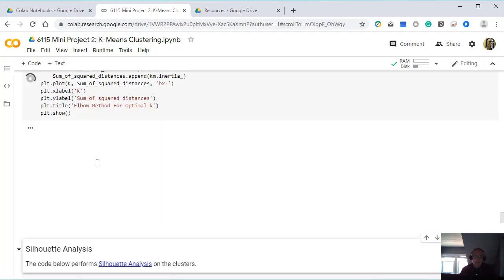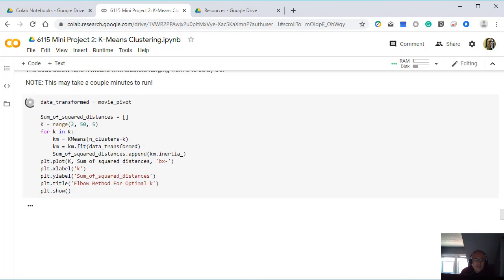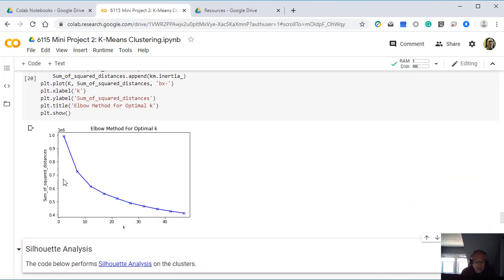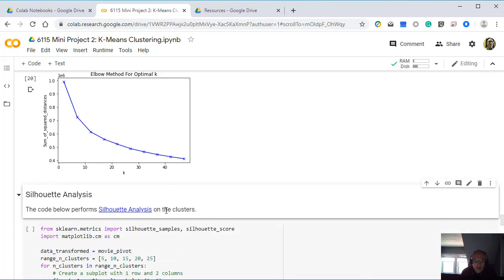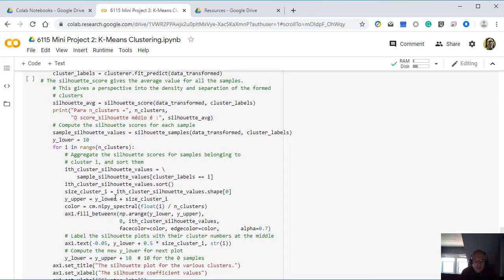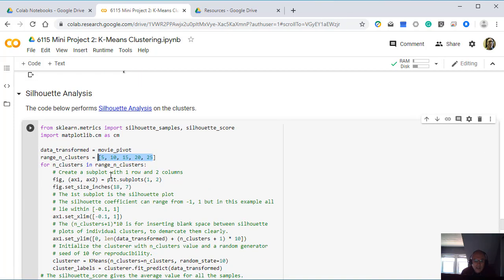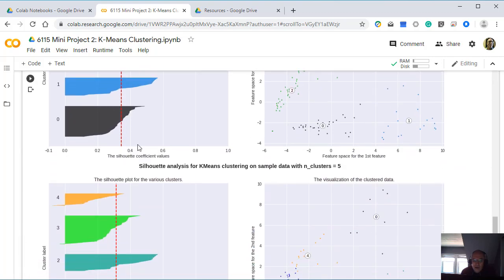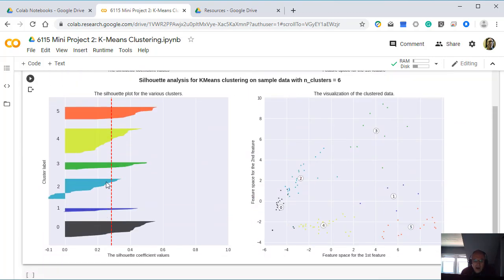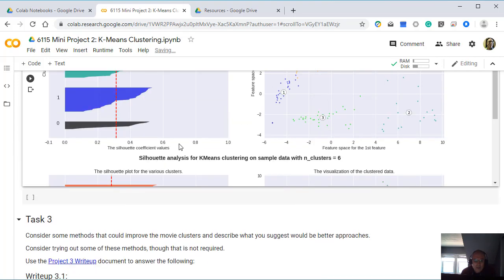But more important maybe is this elbow plot and the silhouette analysis. We can look at a whole bunch of different clusters and measure the inertia at each one and print that off here. Now I'll just warn you, we're working with larger data sets, so this elbow plot stuff will take a little while to work out. So where do you think the elbow is in this curve? Similarly, you can run the silhouette analysis, and again, this will take a long time depending on how many values you're testing out here. And then you can look at the silhouette analysis and see what you think are some good values for that.